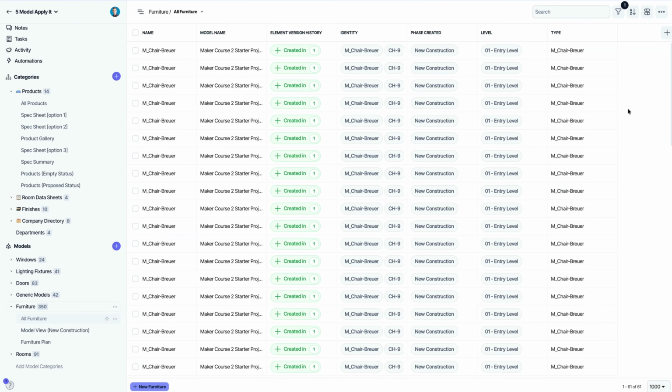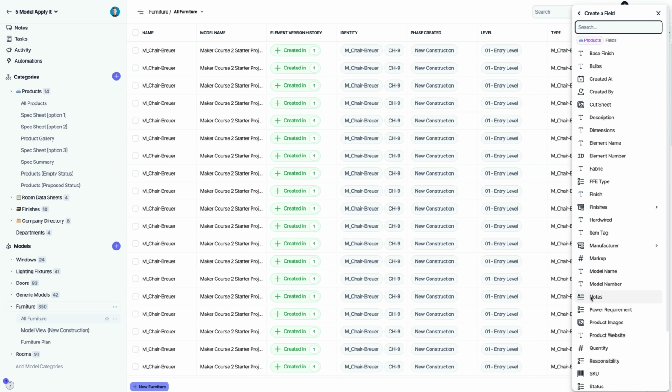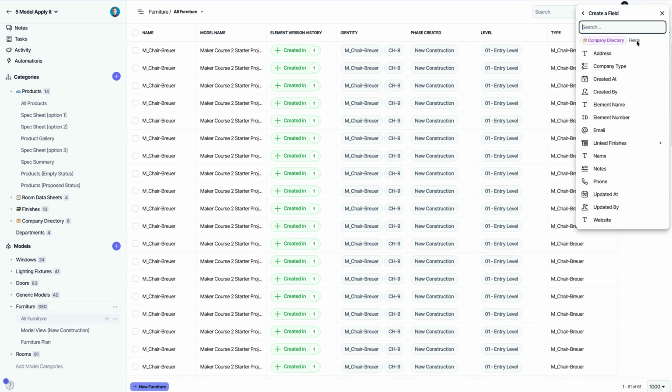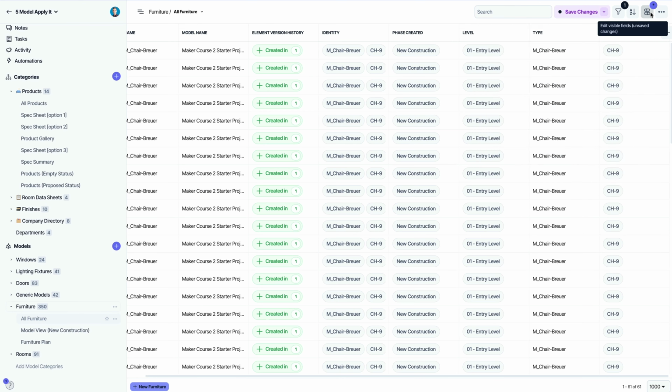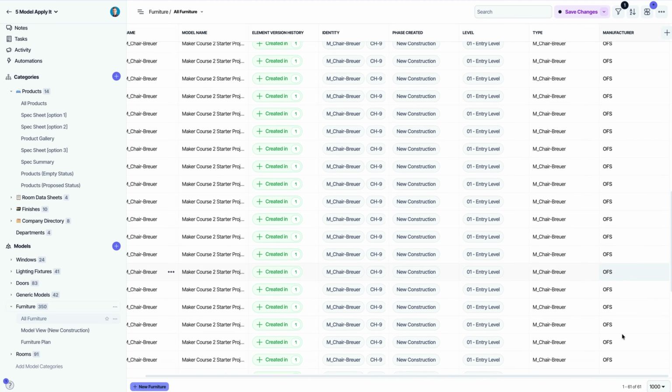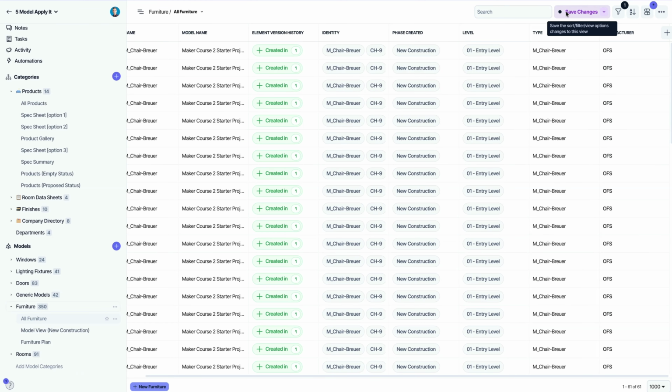So in our case, it was description. But actually, after thinking about it more, perhaps description doesn't make sense to update the Revit parameter manufacturer with. So I'm going to create a field in all furniture, go to product Revit matching through this relationship. I'm going to go to manufacturer and I'm going to select the element name. Manufacturer, this should pull through those two relationships, the manufacturer name to update Revit with. Going to go here, going to add manufacturer and look at that. It pulls the manufacturer through the two relationship fields and updates us with the manufacturer information that we can now push manually over to the Revit parameters for this Revit family.